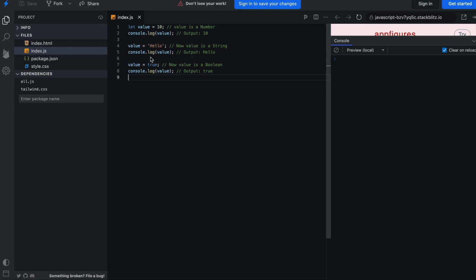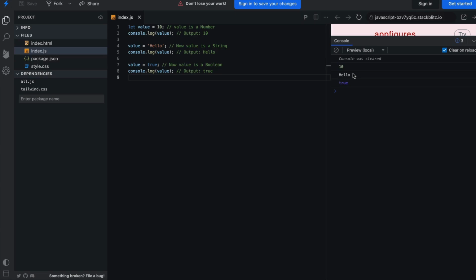And then I'm trying to assign a boolean value to the same variable. You can see here it worked perfectly. It means in JavaScript it's not necessary and not possible to define the type explicitly.